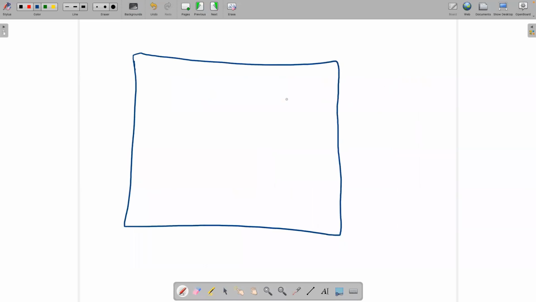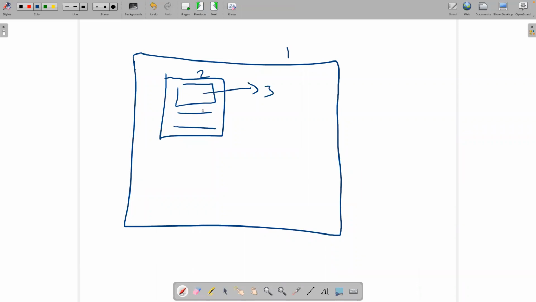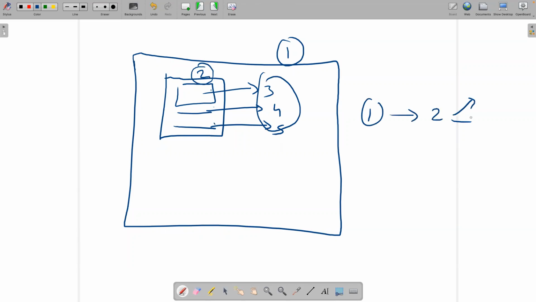we have tree structure for our components. So say if this is one component, then there could be one component which is inside it, which is component number two, and then there could be some component which is component number three, and then this could be component four, and this is component number five. So this is your parent component, this is your child component, and these three are child components of this two, right? So this is one, two, and then you have these three things like three, four, and five. Now, if we are writing in React, this is component one, component two, component three, four, five.